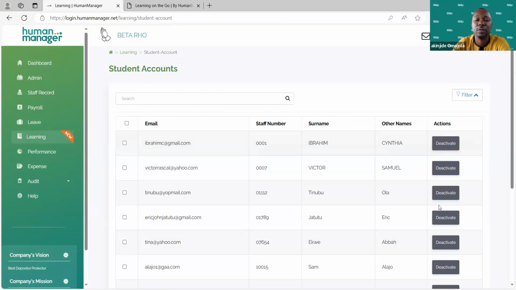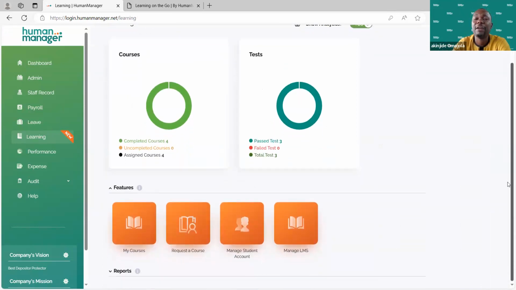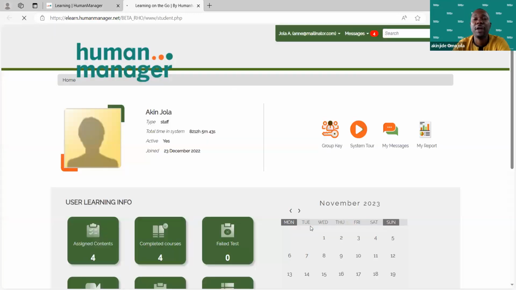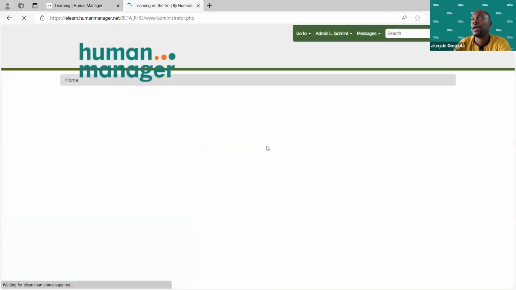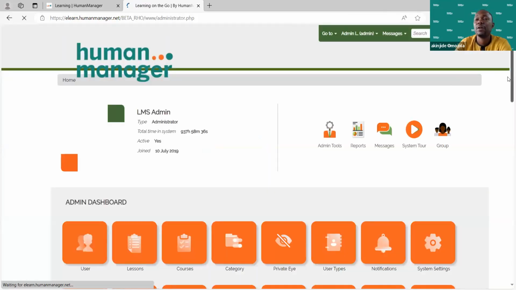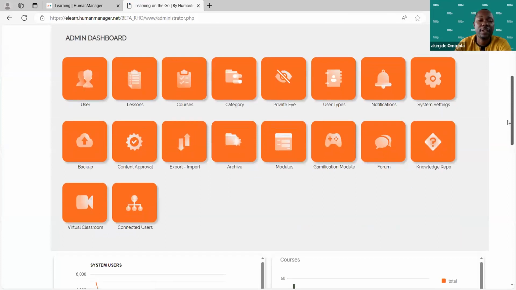Another thing you can do is general LMS management. We mentioned a lot of things that the LMS can do for you today. We mentioned that you can run reports, you can set up courses, you can create content. You can see these are some of the menus that you interact with on the LMS to be able to do these things. You manage users here, you set up lessons here, you set up courses here.